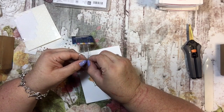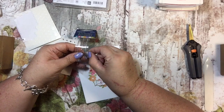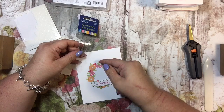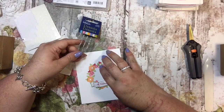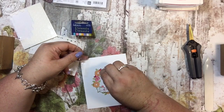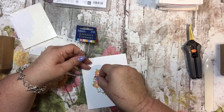I really like our rhinestones, but we don't have the tiny, tiny ones. And I seem to use the smaller ones before I use the bigger ones. I don't really know why, because the bigger ones you'd think you would use because they're so pretty, but I tend to use the smaller ones first. So I still have a stash of these that I get from Hobby Lobby or Joann's or Michael's or wherever. And I will probably continue to buy them even after I've used these up because I just like the small ones. And I like the big ones, and I'll use some bigger ones on these Peekaboo Peach flowers here in just a second. I'll show you.